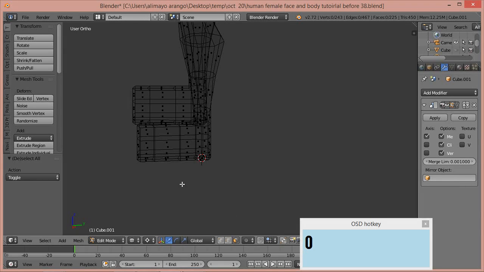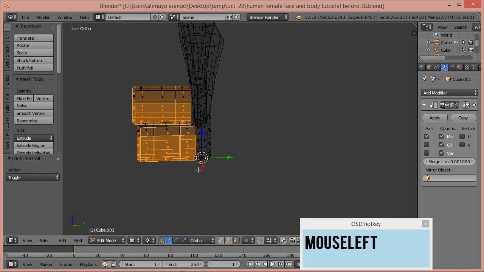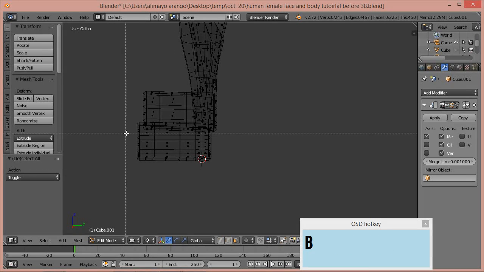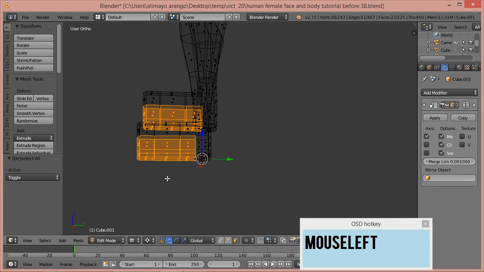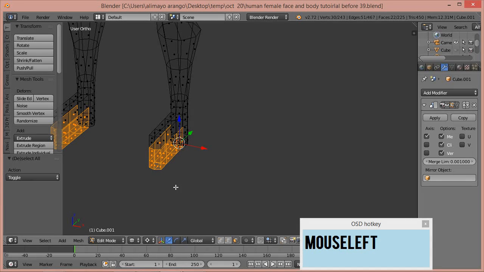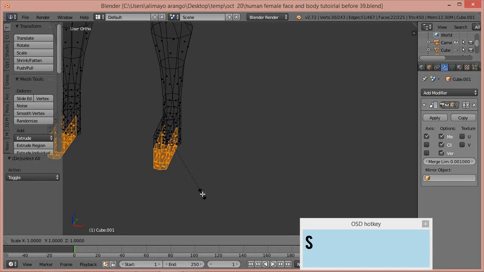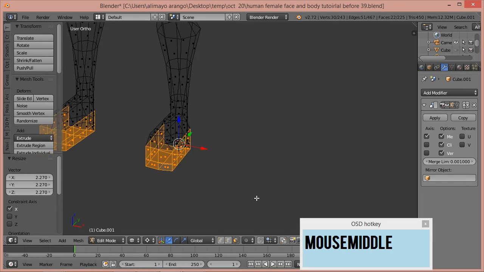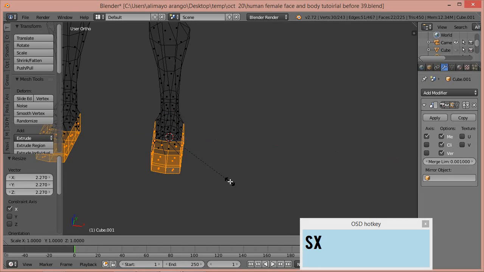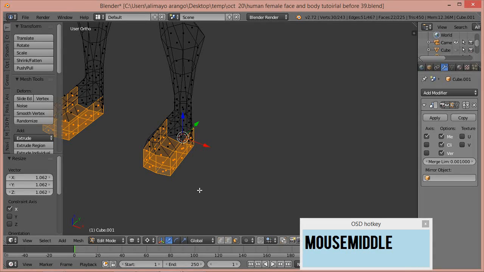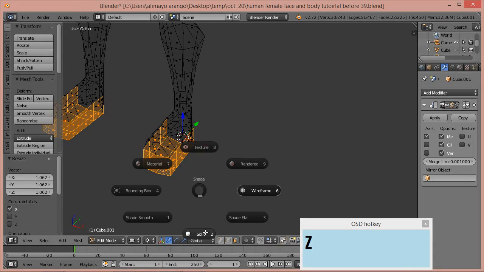Anyway, what I'm going to do now is hit B for box select and grab this whole part right here, and just like the first time I messed it up. Let me try it again. There we go. Okay, so now I have that selected, and hopefully you do as well. With that selected, what we're going to do now is hit S to scale on the X-axis. And see, that's why we turned it to the front, so we could actually scale on that X-axis. If we tried to scale before, it would give us a diagonal X-axis. So we're going to take it a little teeny bit wider. Now what we're going to do is hit Z and then go to solid, right?